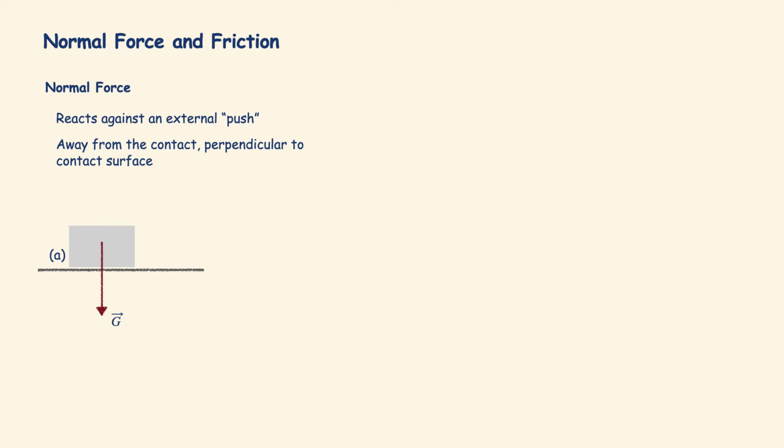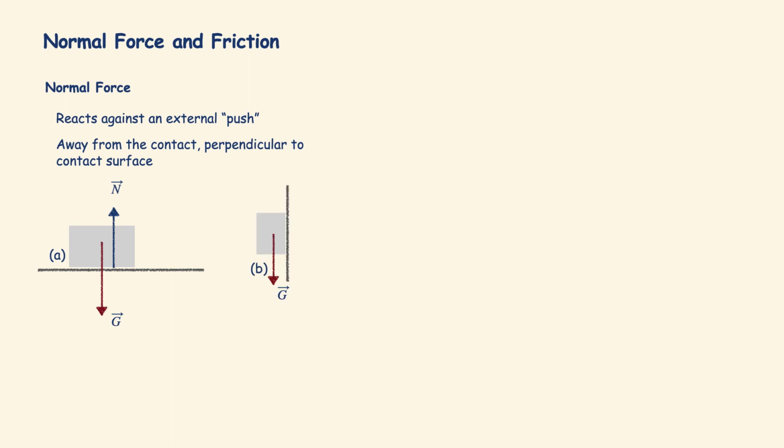And even in the absence of any other forces, we have gravity, and gravity pushes the box against that support or table or ground. And so that support, ground, table will react, and that reaction will be directly up, perpendicular to the contact surface, and we'll call it the normal force. This happens in easily 95%, if not 99% of the problems, to a point where a lot of times students forget that the normal force doesn't have to be up.